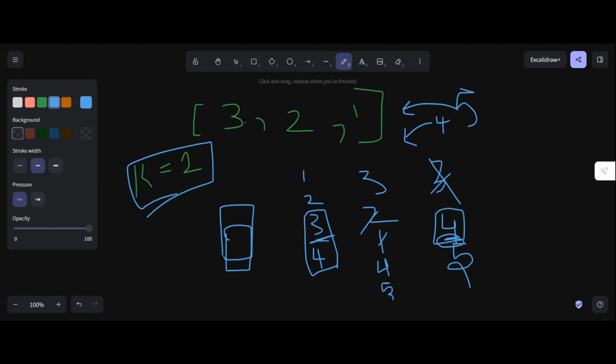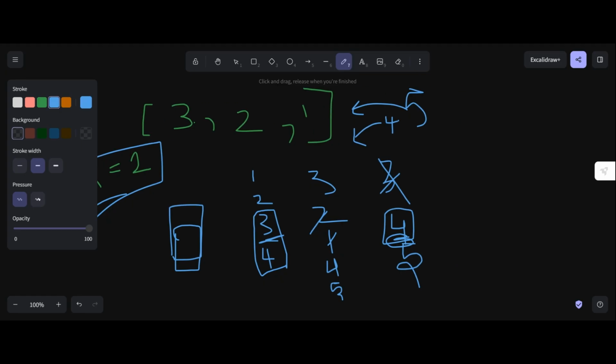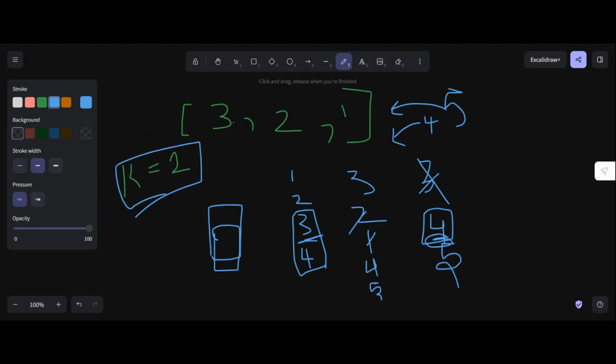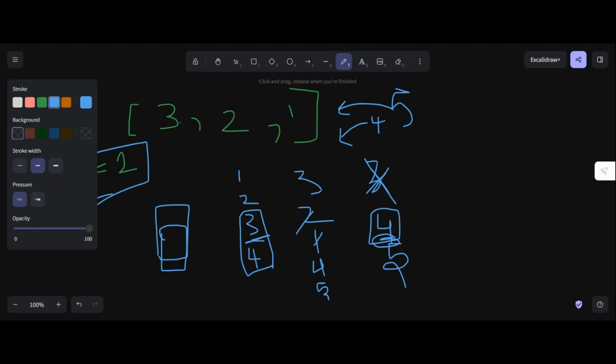Now you can understand what I'm talking about here. The smaller numbers are useless. And also, when you're finding out the kth largest number, when things are being added up dynamically, you do not need to have the previous numbers. You do not need to have the smallest number there at all. It isn't necessary to have the smallest number with you every single time, and you could just remove that.